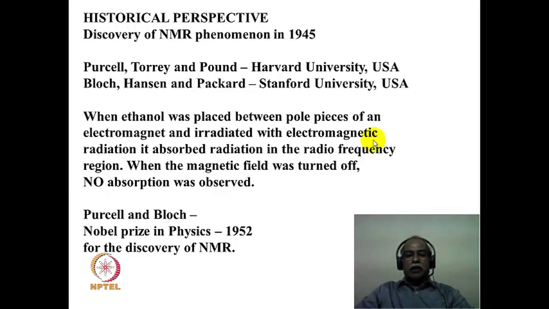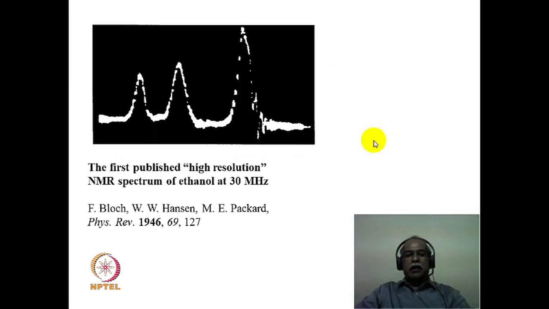Now, the NMR phenomenon was developed into NMR spectroscopy, and now it is very widely used for structure determination. Here is the very first spectrum of ethyl alcohol published, using a 30 MHz NMR spectrometer, corresponding to roughly 0.7 Tesla of magnetic field strength. This is a very unresolved spectrum by today's standards. Nevertheless, from the historic perspective, it is a very important discovery.